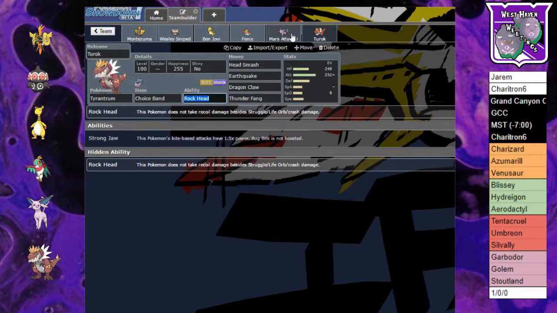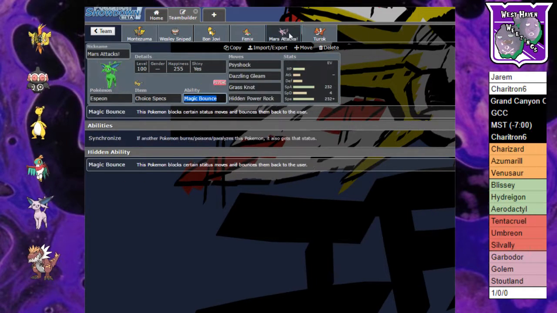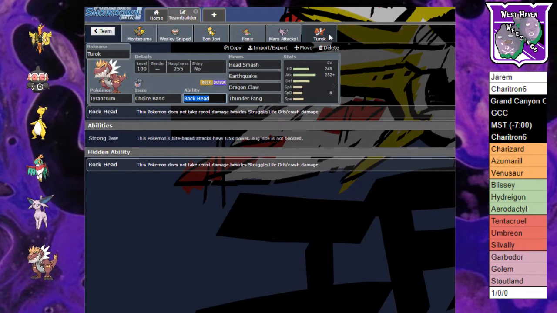And these two are just kind of here to support the team, I guess. I don't really know what the hell else I'm doing with them. I didn't want to bring Gyarados this week because a lot of people are kind of expecting it, so they'd prepare for it. And since I'm not bringing Mega Gyarados, they would have ways to deal with that. One electric attack is going to just fry it, and I don't want to deal with that.